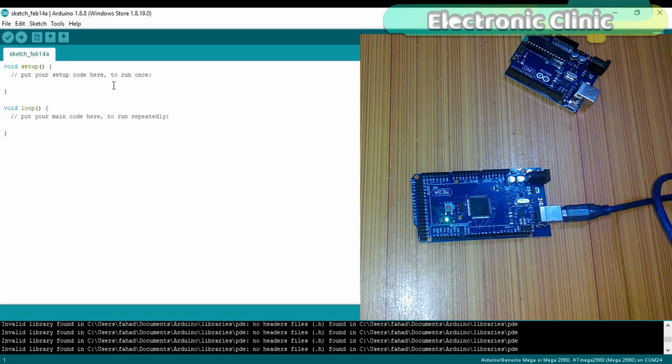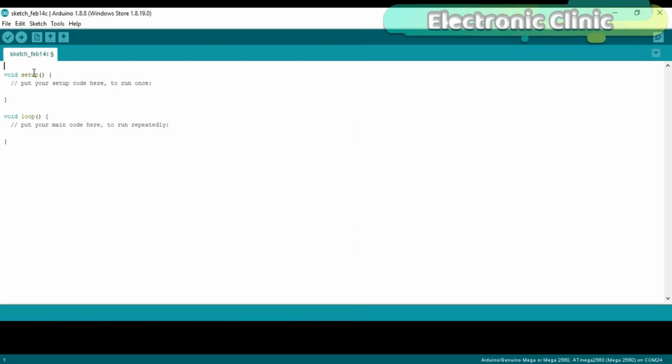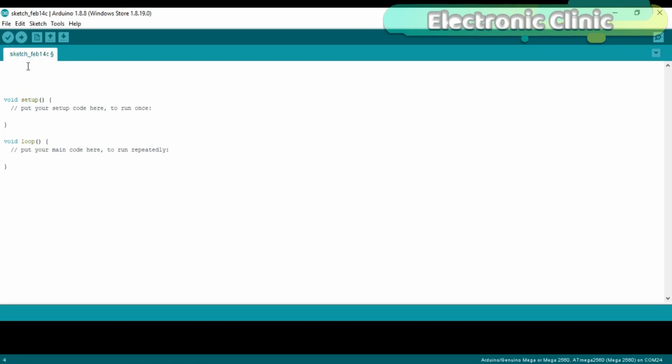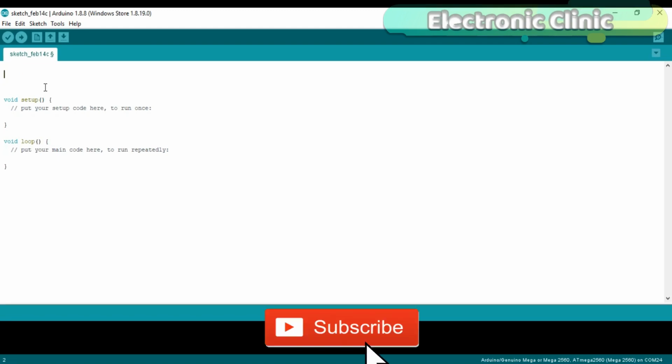I will use a push button to control an LED. Everything that you see has a name. Every person and a family has a unique name. As your name is unique among your brothers and sisters, we use the same concept in the programming when it comes to the variable names.